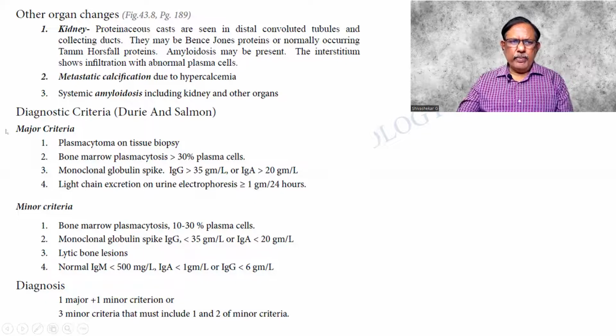Again, I would like you people to kindly memorize this particular list, the major criteria and the minor criteria. If it is given in your books, fine. And there should be at least one major and one minor criteria or three minor criteria, which will be diagnostic. For example, there can be an increase in the serum calcium. There can be osteolysis. And there can be abnormal immunoglobulins. All these are supposed to be there. And you will be able to demonstrate it by means of urine electrophoresis. So these are some of the criteria for diagnosis.